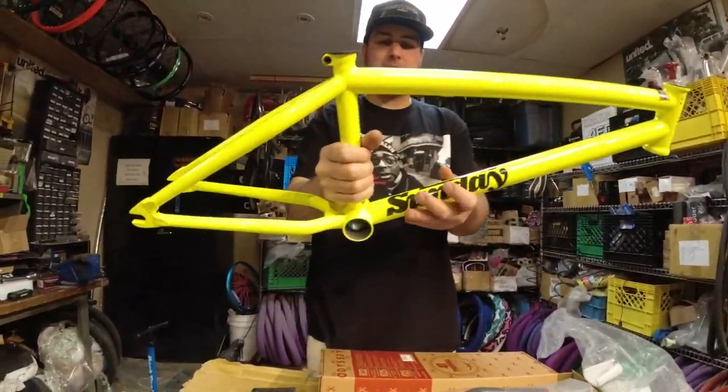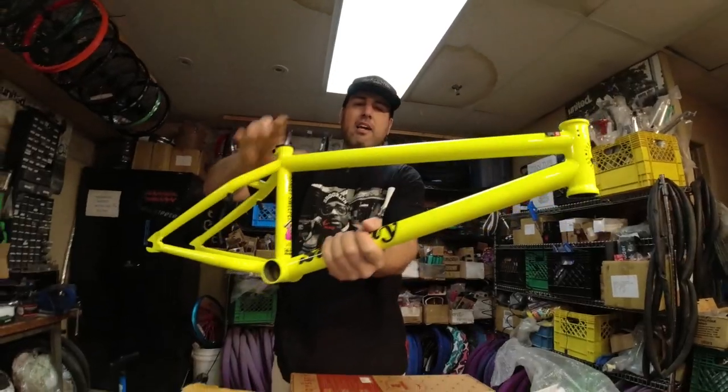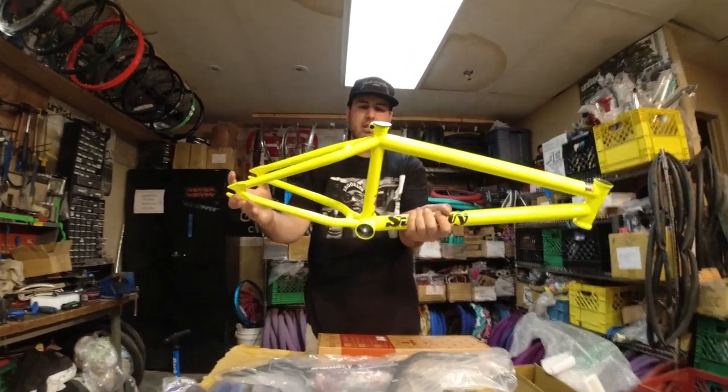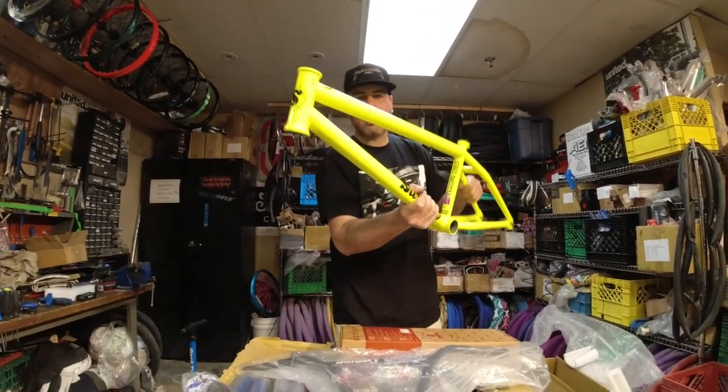So yeah, this is an absolutely crazy colorway. I have not seen this color before. Highlighter yellow street sweeper, actually a very beautiful colorway. It's a 20.75 top tube. Let's move on to parts.